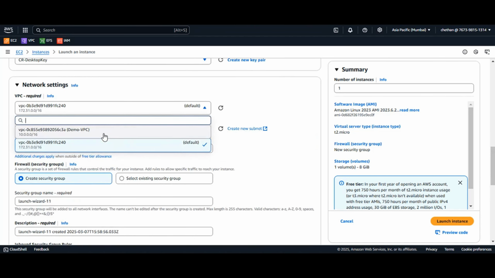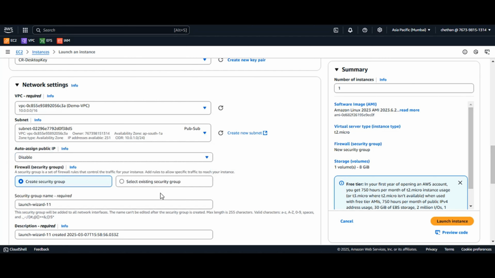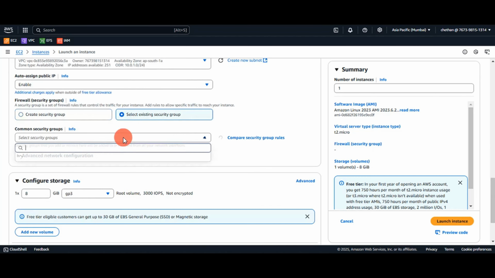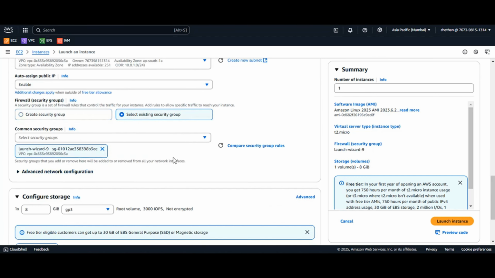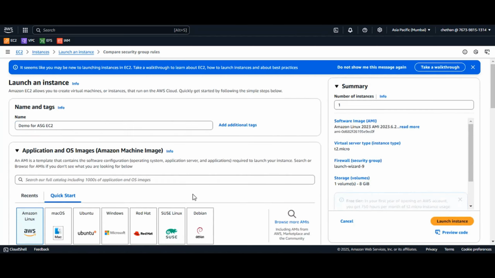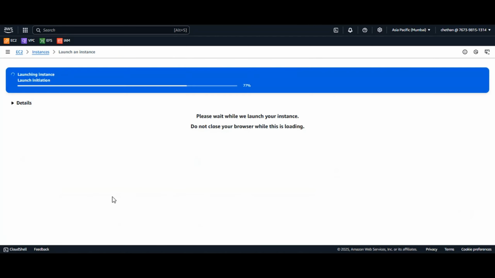and here I am taking demo VPC, and I'm going to launch this instance in a public subnet so that I can access the server. I'll tell you why I want to access it and show it to you also. Next, I want this to have a public IP so I can connect to it directly. I'm not going to create any new security group. I'll use the existing one. This is the rule that is already whitelisted, that is port 22 with all sources. That means from anywhere I can access this server on port 22 using SSH. So I'll go back, leave the rest at default and create the instance.